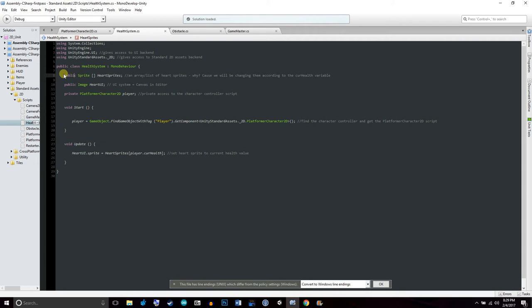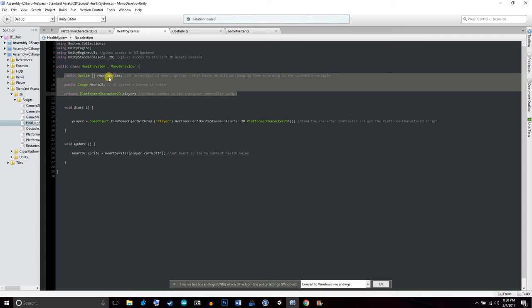So in this script, we're just adding 3 variables. One is a public sprite array. That's what these square brackets mean. And we're calling it heartSprites. And the reason why we're making an array, a list of sprites, which are 2D images, right, is because every time our health changes, the images of the heart system are going to change, right?